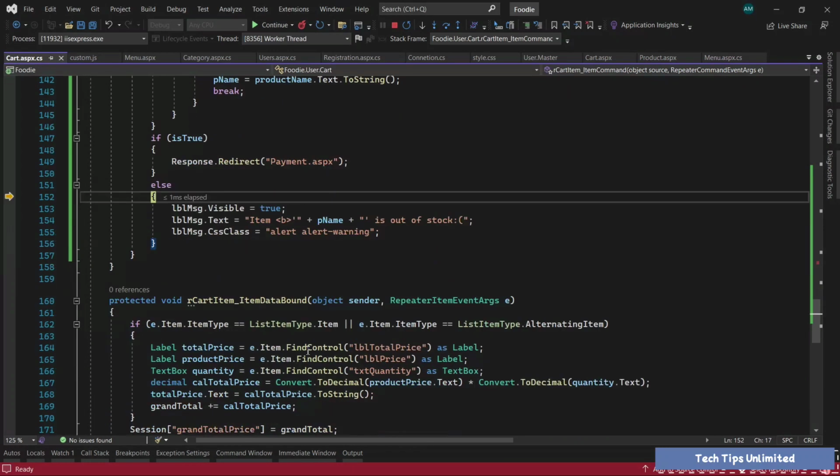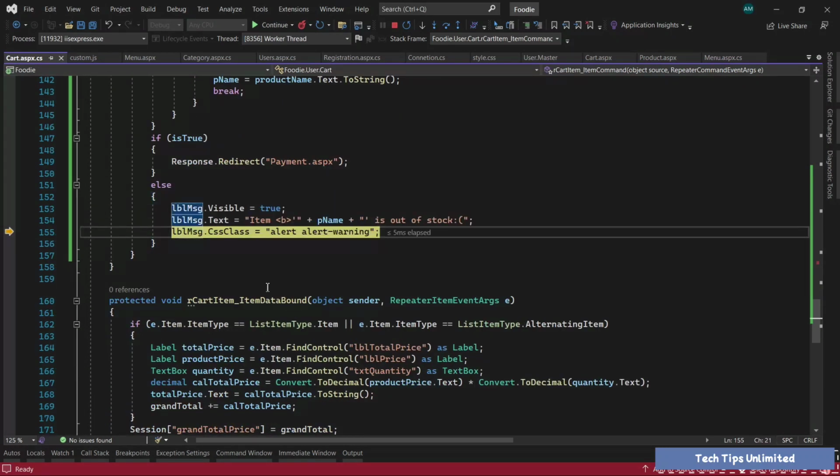Press F10. Now it is going to display the message in the label control that the item, the cheese pizza, it will highlight that in bold. Okay, we didn't close the bold tag. We have opened this bold tag here, and we didn't close that.